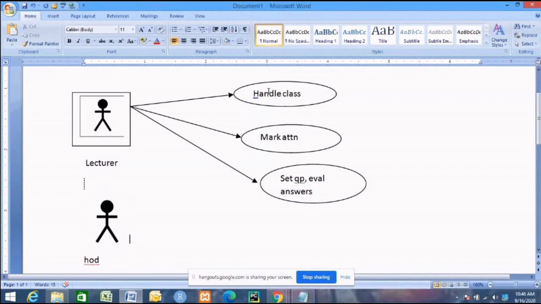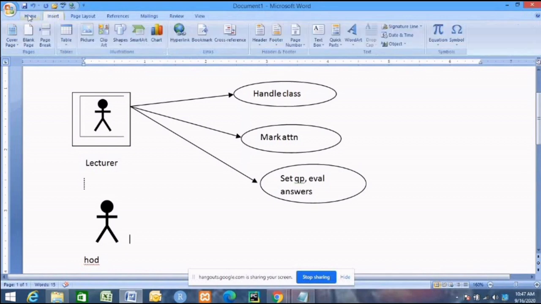Now, can HOD handle class? Yes, sir, he can. Can HOD mark attendance? Yeah. Can HOD set question paper, evaluate answers? Yes, sir, everything he can. What do you think is the additional responsibility of a HOD which is not there in a lecturer? Some kind of department management system.